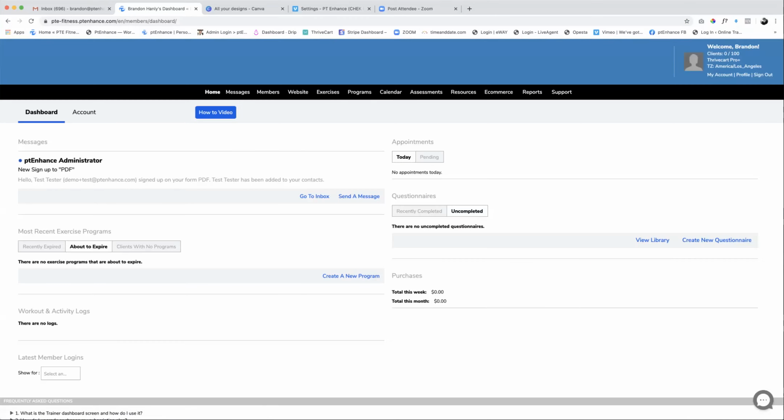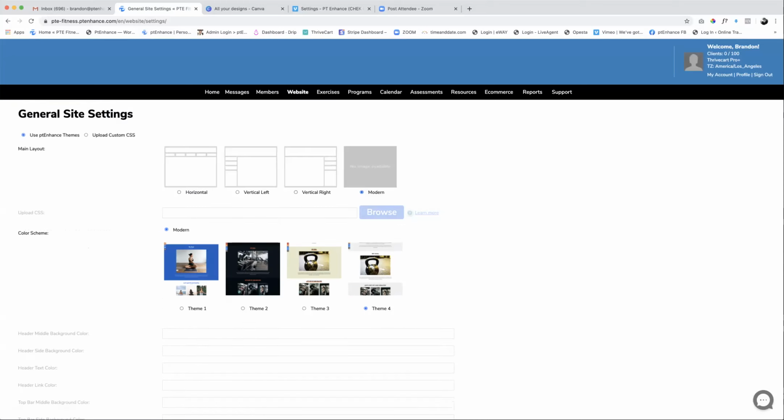So I'm inside my account right now. And for those of you that have been on the system for a while, this is how it's going to work. You'll go in, and under website you'll see colors and settings. Under colors and settings, you're going to see a new option. It says modern. Most likely you're going to be on a horizontal, or if you've played with different layouts, you'll have one of these three checked. But in order to get the new theme, you would need to select modern, and then you have your options down here. There are 4 different color themes.